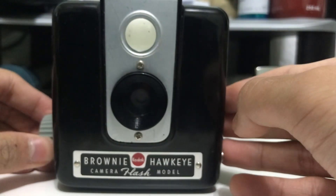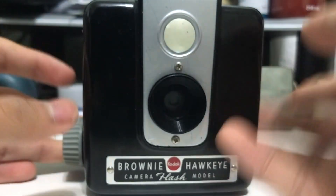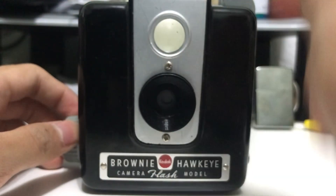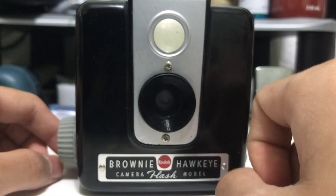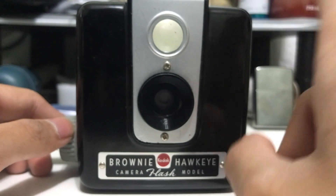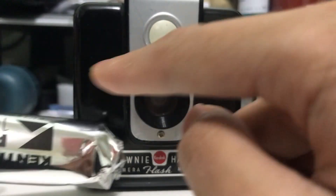It is a beautiful camera to shoot with and I truly recommend seeking one out on eBay, thrift stores, or pawn shops. If you find this camera specifically, note that the take-up won't accept 120 spools. I recommend going to your local camera shop for Film Photography Project 620 rolls, which is just 120 film spooled onto a 620 spool — the only difference between 120 and 620 is the spools; the film itself is the same.